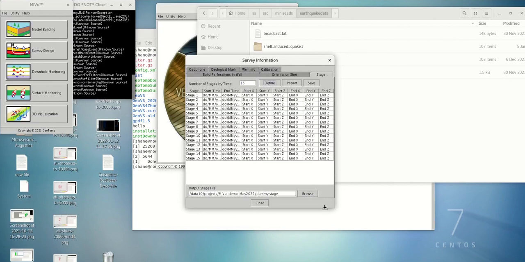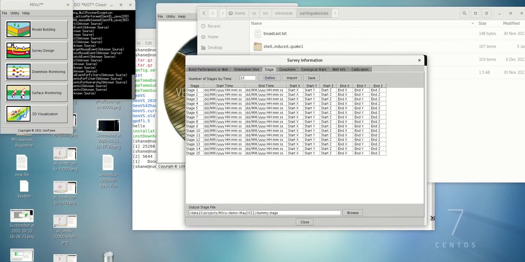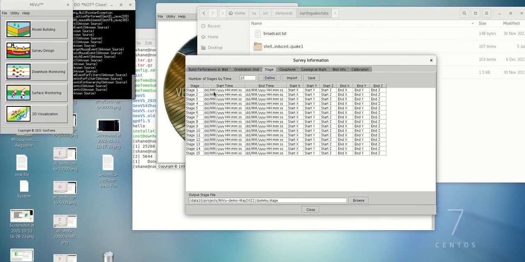You can define those, and then you come in here, and you can do the stage names, the date, start time, end time, start XYZ, end XYZ. When it says start XYZ and end XYZ, this is just a way of doing extents of the perf intervals. So this would be the min and max XYZ based on what the first and last perf within your stage is.